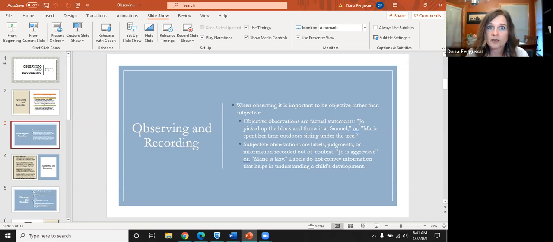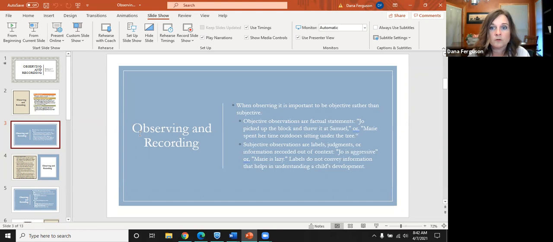Now, that could look like any number of things. So, if you picture that in your mind, Joe's aggressive, all of us would have a different view of that. Some of us might have a picture of a child with their fist back. Some of us might have a picture of a child running after another child to grab them. Some of us might have a picture of a child knocking things over. Aggressive can be any number of things to each of us, depending upon our past experiences. So we don't really have a picture in our mind of what Joe is doing. And again, it's judgmental, it's labeling.